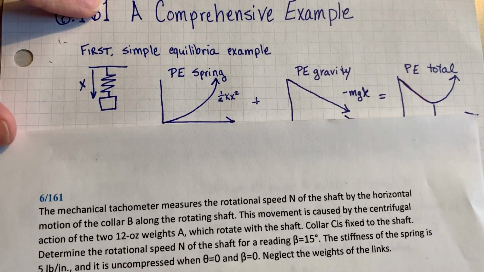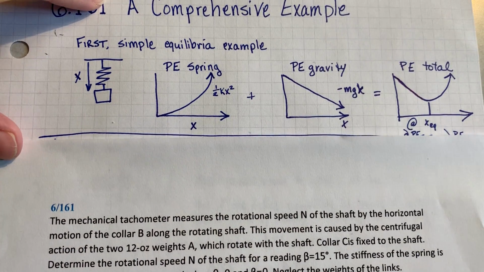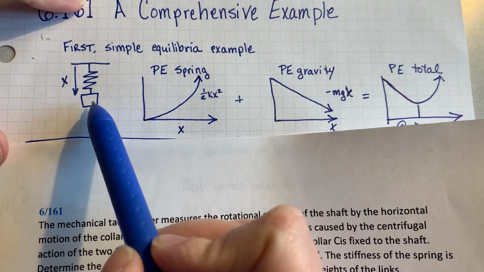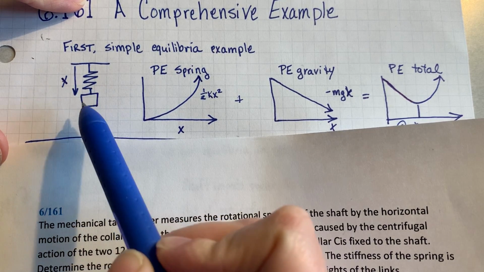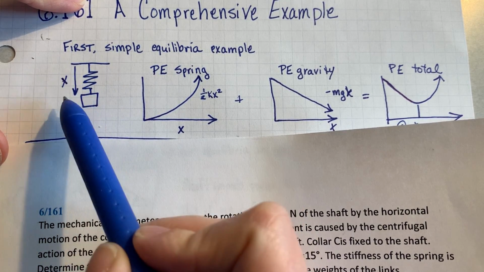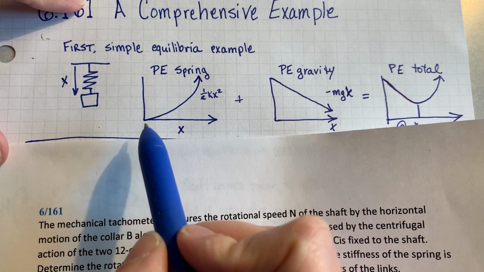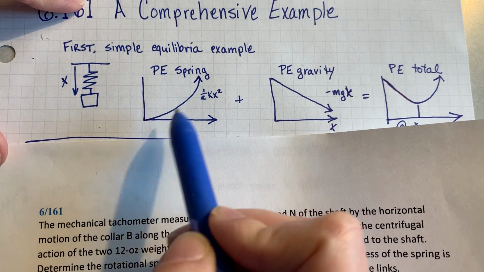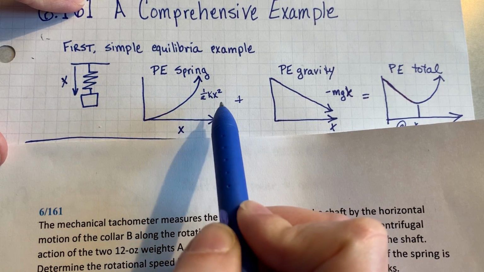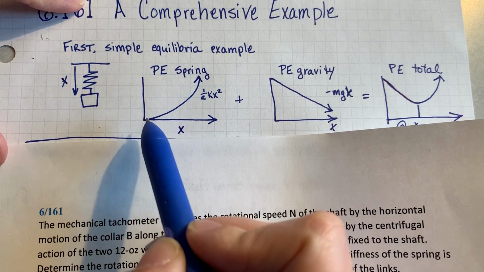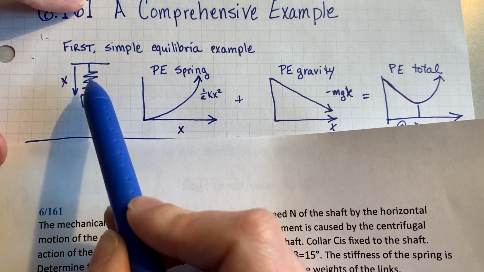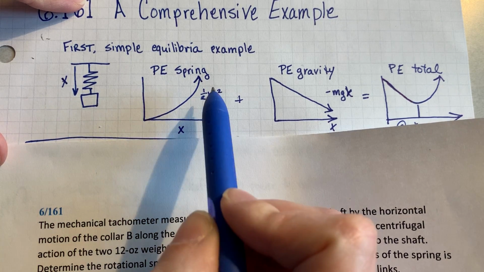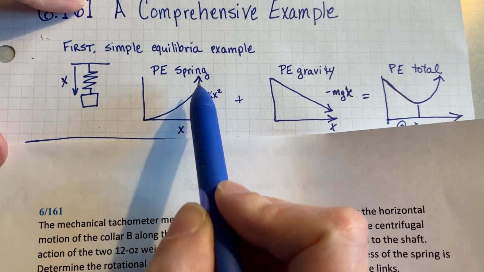So for static equilibria, you can have a simple system like this, where you have some mass on a spring and some variable of interest x. And if you plot x on one axis and the spring potential energy on the other axis, you get this nice parabola here, 1/2 kx squared. And it increases, right? When x is 0, let's say x is measured from the uncompressed state, then as x increases, the potential energy increases.